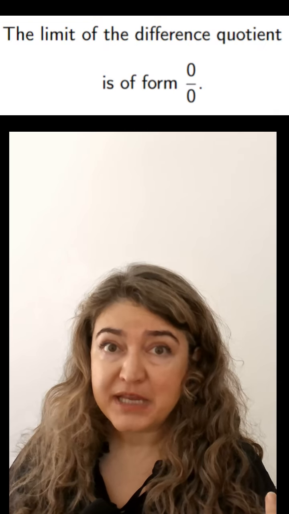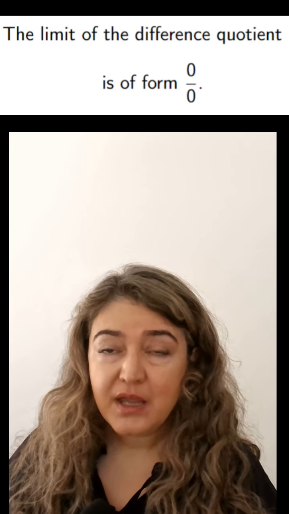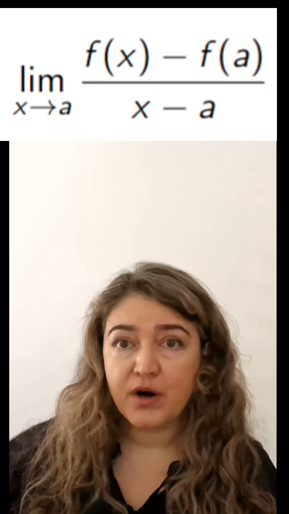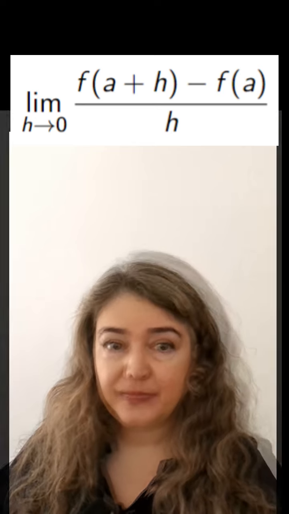So the question is: is it true that the limit of the difference quotient is of the form 0 over 0? We typically refer to this limit expression as the limit of the difference quotient. In a calculus course, your instructor will often point out that these limit expressions are of the form 0 over 0 when the limit exists, or when f prime of a exists.